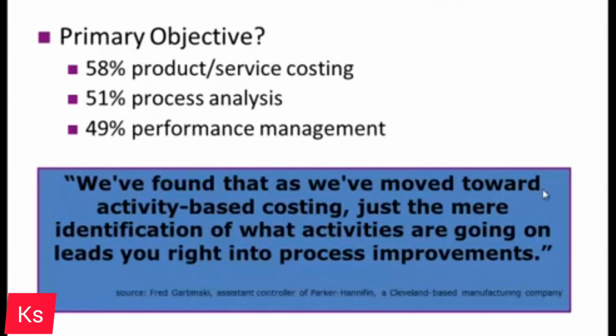51% of the companies also report using activity-based costing as a means of doing process analysis. We're going to be seeing in upcoming classes how activity-based costing has been used very successfully by many companies to improve their actual production process. And then 49% say they actually use activity-based costing just for performance management more generally.